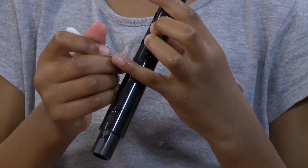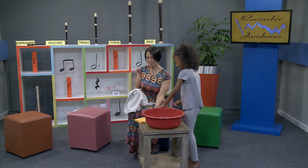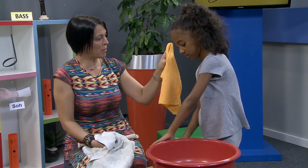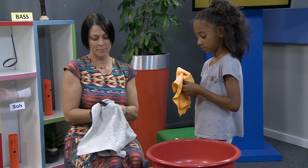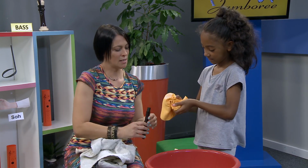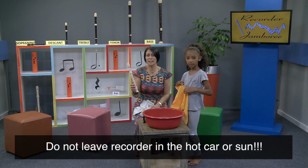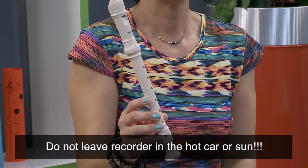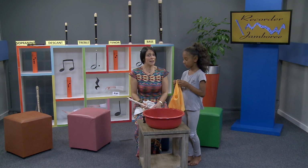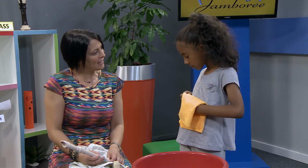Now, Erin's going to pass me the middle joint and I'm going to dry this. And while I'm drying this, she's going to take the lint-free cloth and wipe off all the parts of the recorder, just to make it nice and shiny and clean. Then you get a good sound. Be careful. Do not leave your recorder in the hot car or the sun because it will definitely affect the sound it makes. Now, Erin, I think now that the recorders are clean, we should continue to learn how to play.